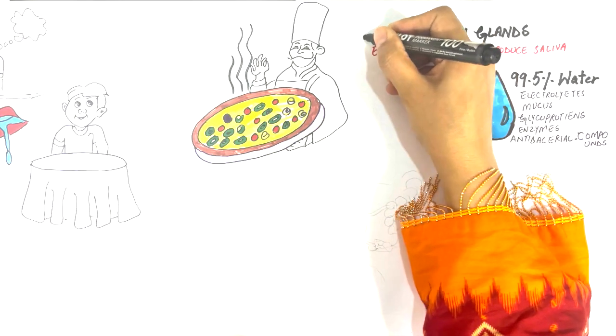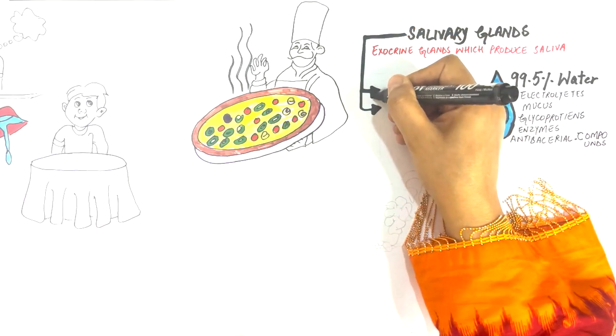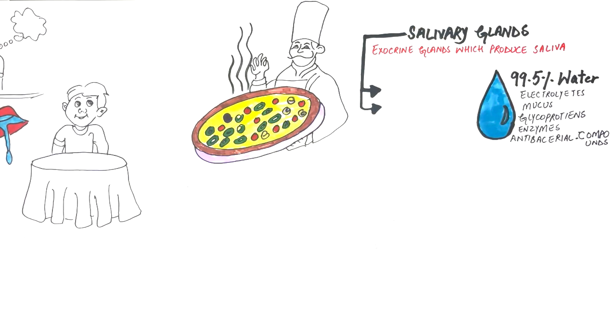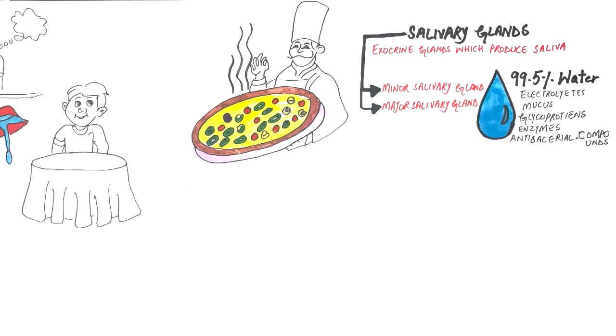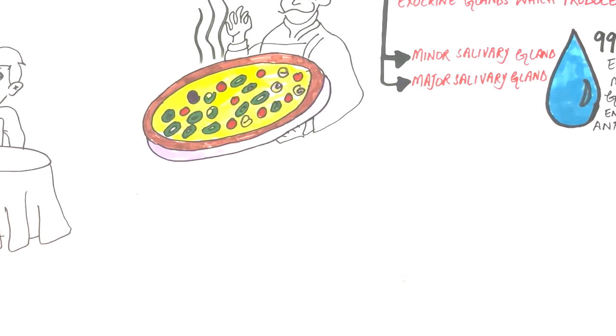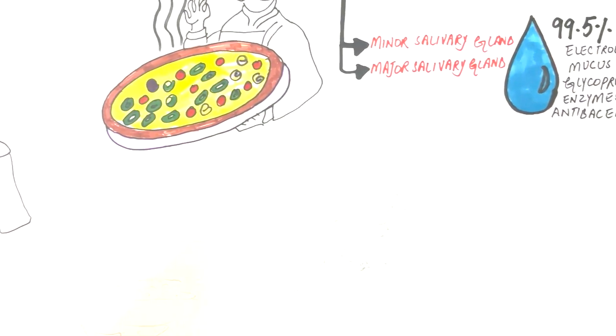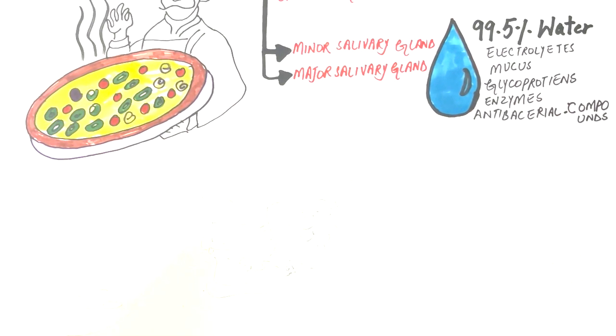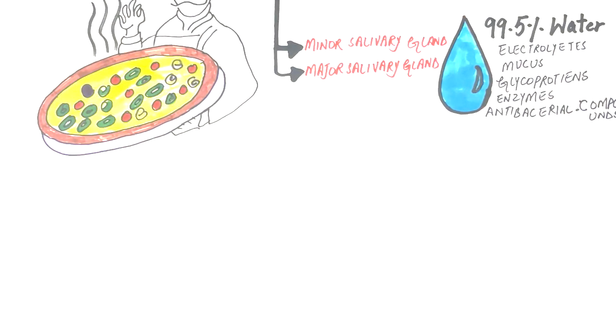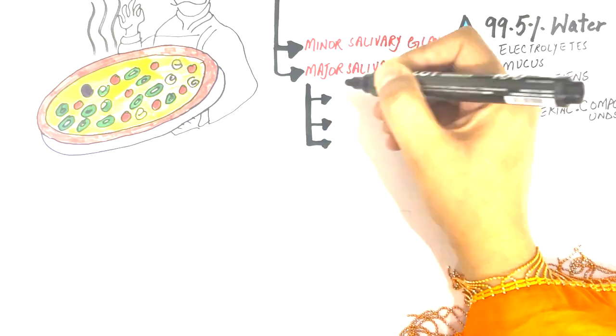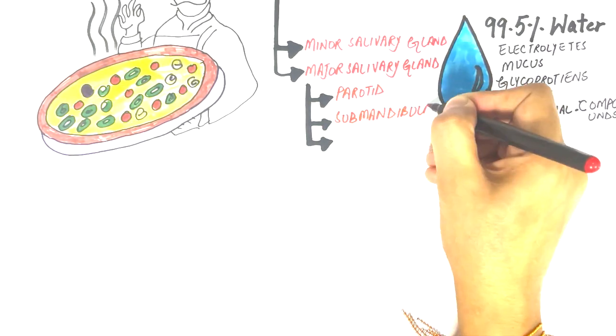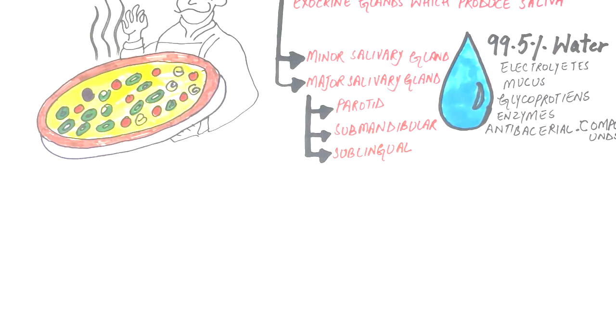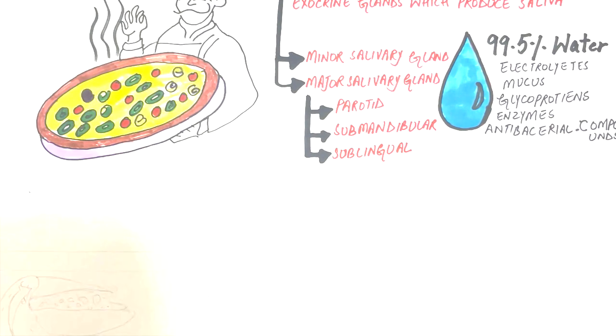Humans have mainly two types of salivary glands: the major and minor salivary glands. The major salivary glands are the largest and most important, and they produce most of the saliva in our mouth. That's why the focus of this video series will be the major salivary glands. The major salivary glands are divided into the parotid, submandibular, and sublingual glands. Let's talk about the anatomy of each one in detail.